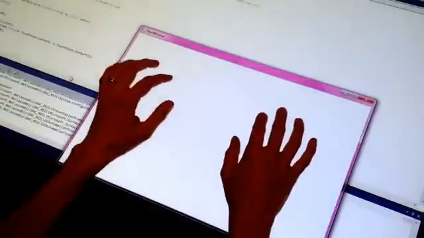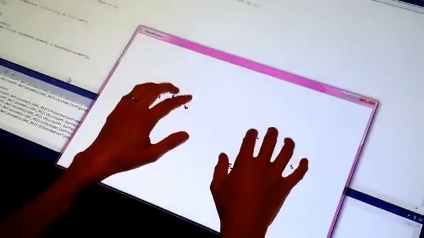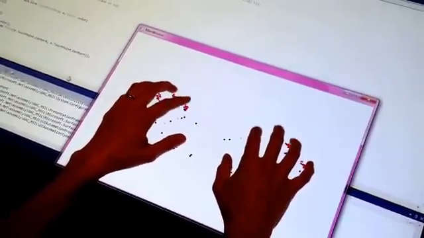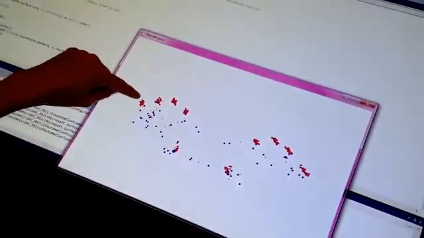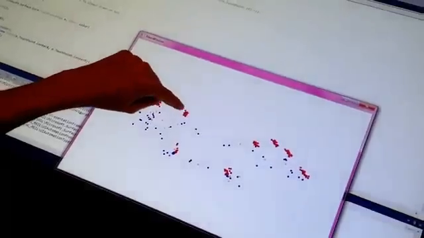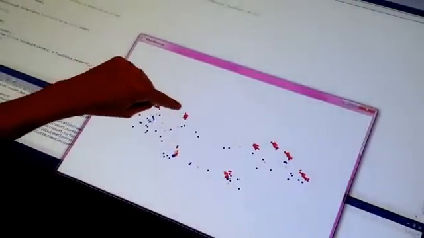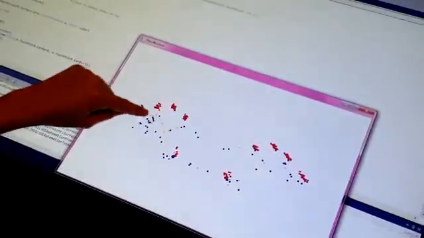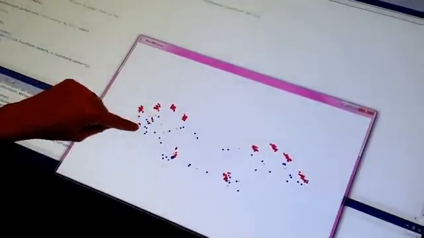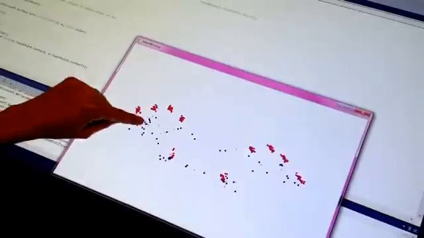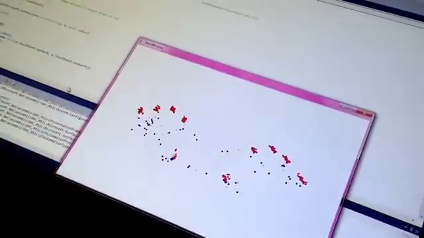Now, if I put all 10 of my fingers down and I tap like this, you would expect that I should only be getting circles at the locations where my fingers are hitting the screen. But as you can see, the red circles, the touchdown circles, occur there, but we're getting orange touch move circles all over the place and blue touch up circles all over the place.